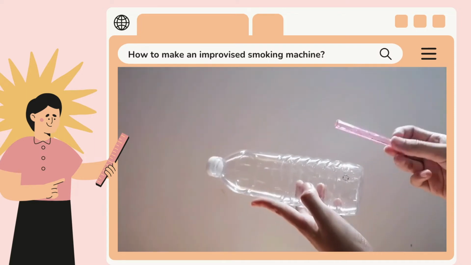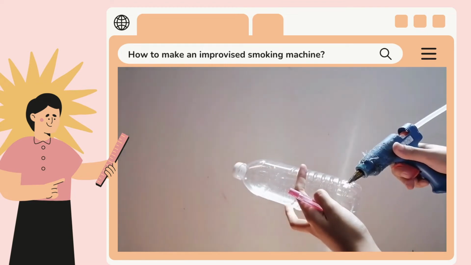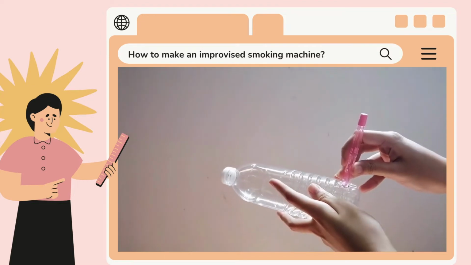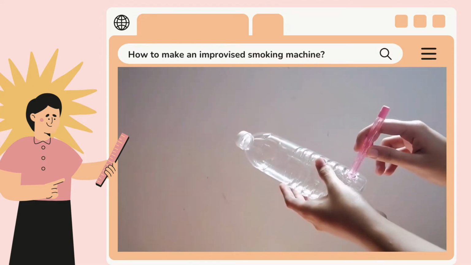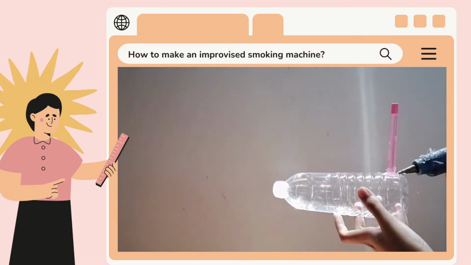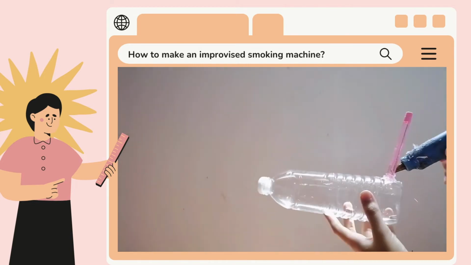Now, using the glue gun, we're going to attach the pen on the hole that we made at the lower side of the bottle. We already removed the upper part of the pen since we're only going to use the lower part that has a removable cap. Hold still while it dries and make sure that it doesn't have a hole by putting another coat of glue.